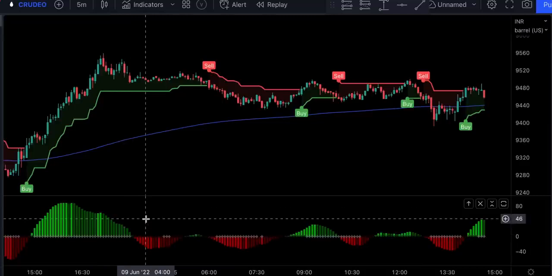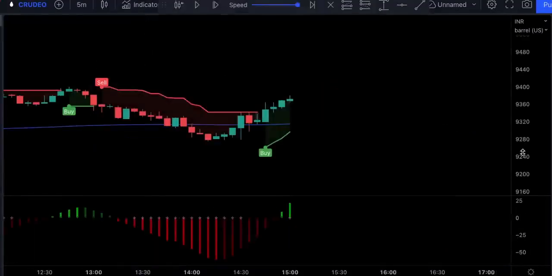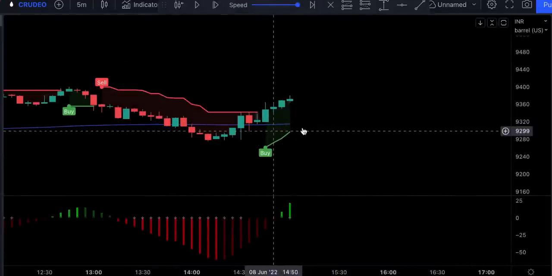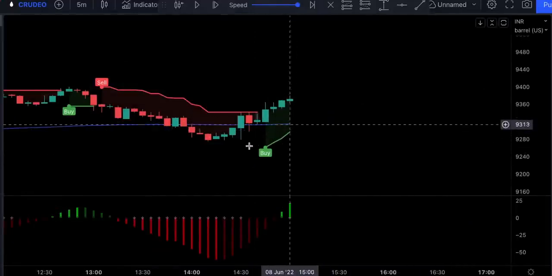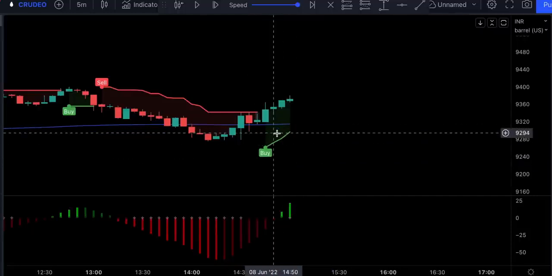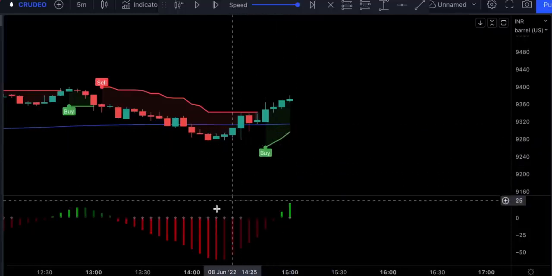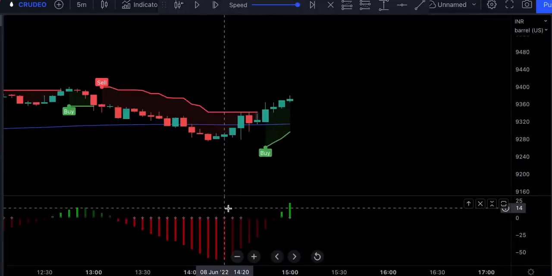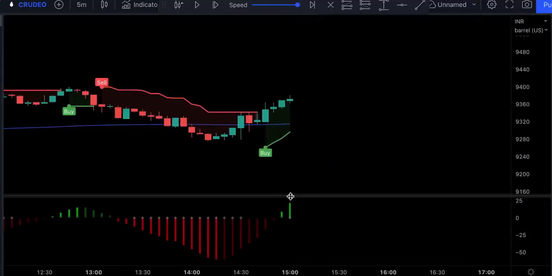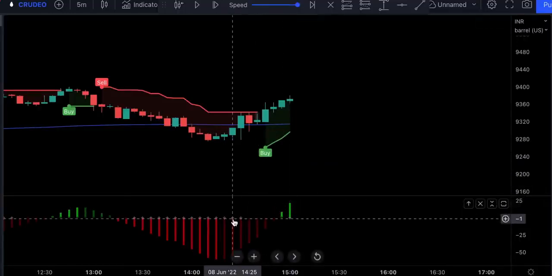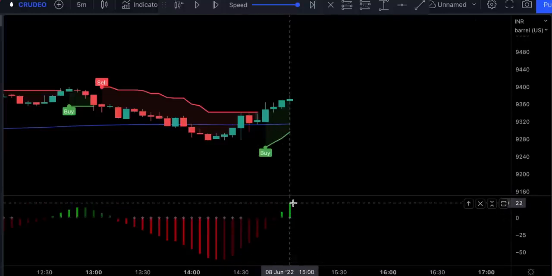Okay, now let's understand how to trade with this strategy. For a long position to be valid, the price has to be closed above the exponential moving average, the super trend has to be green, and the squeeze momentum indicator has to either turn from red to dark red or from dark red to green. We're also going to be waiting for a second dark red or a second green histogram to appear on the indicator before we can place a buy order.